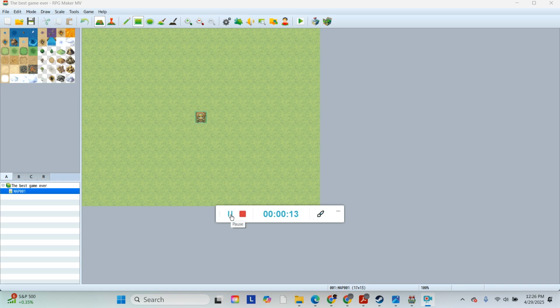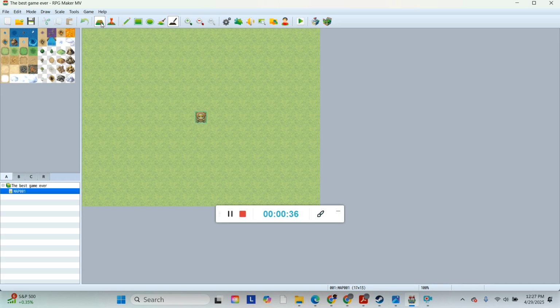Today I'm going to show you how to add assets into RPG Maker to make a map for your game. The main things you're going to use are these things right here. This is a draw line. You can make pixel art for your map. And this is the go back thing, the undo.